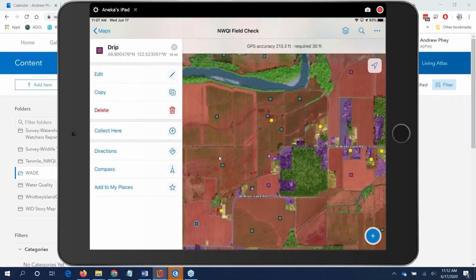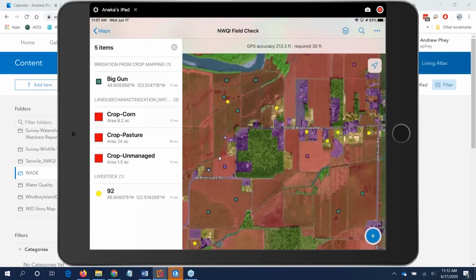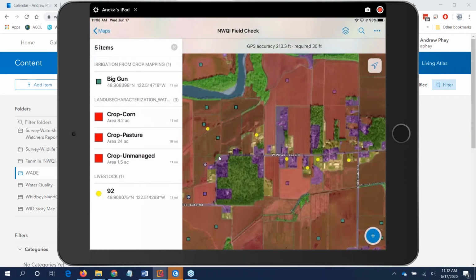And then we have the yellow ones, which are actually livestock. Some of them are based in the middle of the polygon for our fields. And she can go in and edit any of this information. And once she's done collecting all that information out in the field, we can download that and continue on with our study. That's just one application that we're using. There's many districts out there that have used it for a lot of different things.